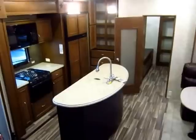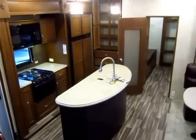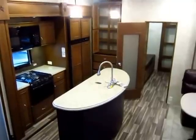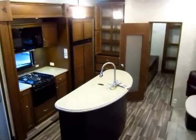I know I've missed so much. Like, oh my God, one of my favorite parts of this, the 2-year warranty. This has double the warranty of almost everything else in this class. The only other manufacturer I know of that has a 2-year warranty on a fifth wheel, we carry. So, I mean, this is a high-class product.